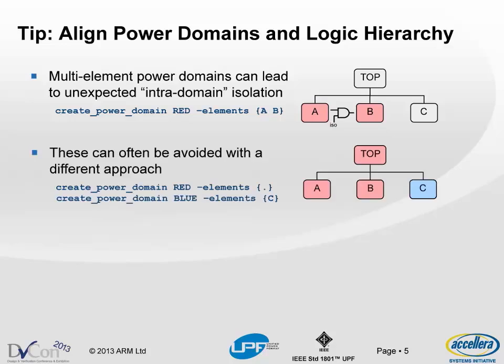A different way of approaching this to avoid that would be to just start at the top. Put all of the elements into your power domain red, and then, for example, call out blue as a separate element, where the more specific definition overrides the more generic. Now module top belongs to red, and you don't get the problem. In UPF2, you'd be better off doing this with the commands that Eric was talking about a few minutes ago, diff_supply_net_only. If you said set_isolation with -diff_supply_only, you wouldn't get the isolation between A and B, or you could use source and sink filtering to avoid it.